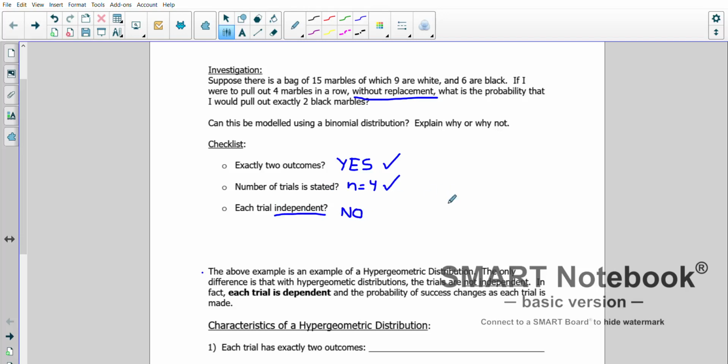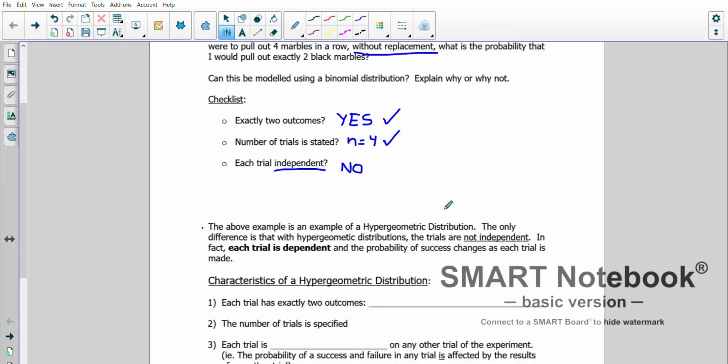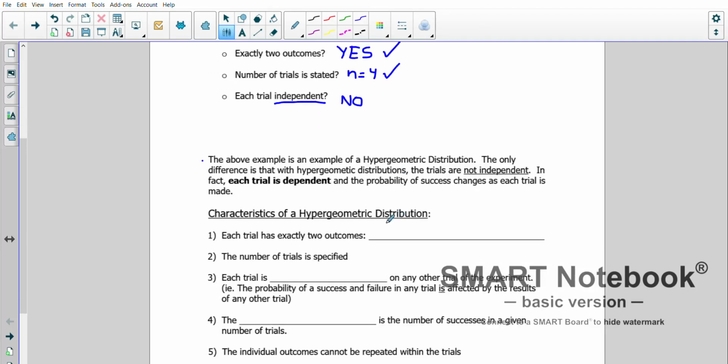Okay, so it fits the exact same criteria as a binomial distribution, except the trials are dependent instead of independent. So that example above is a hypergeometric distribution. I'm going to post this note as I would normally. I'm not going to go through all the examples. I will go back and fill them in, so it will be a completed note that will be posted. I'm just going to try to keep this a reasonable length. I'm only going to work through a couple of the examples.